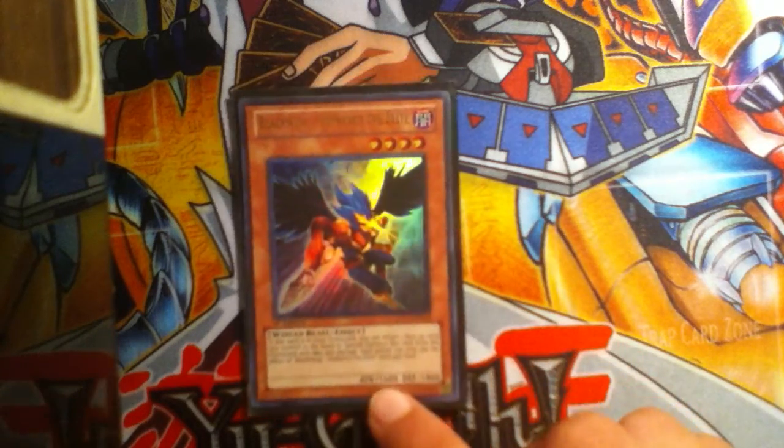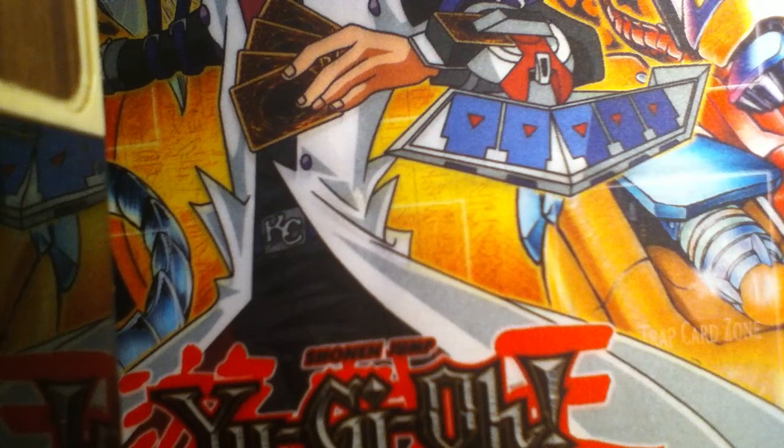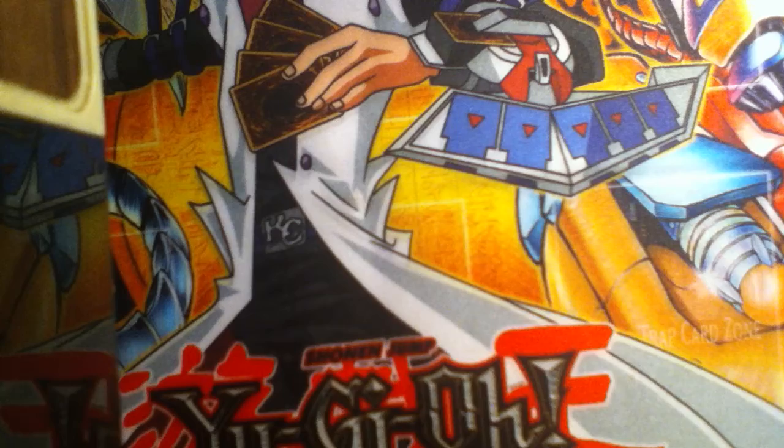1 Zephyros, because he lets you do a whole bunch of combos with Dragon Ravine. Just bounce it back to your hand, replay it, and then just play the card all over again. Very dangerous. Oops, I dropped the card. We got 1 Cerberus, because you play Dragon Ravine, discard a card, and then you get to special summon him, which is really handy at times if you don't have a Phalanx in your hand.